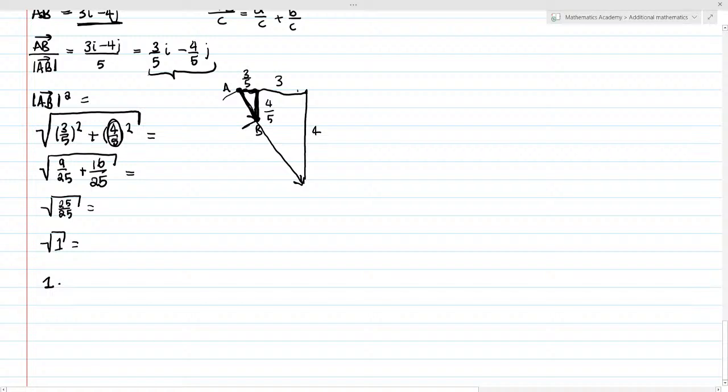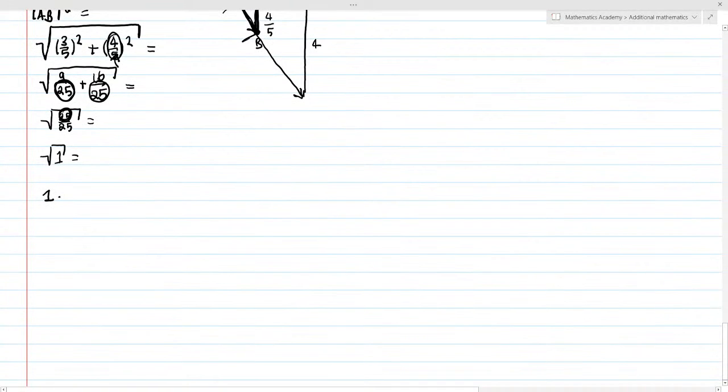But why is it 1? It's not by magic. We forced it to be 1. Why? Because we forced this 25 to come here at the bottom in order to cancel out with this 25 at the top when we divided by the 5, because we calculated the magnitude of AB in the beginning. When we divided by the 5, we sort of knew that at the end we will divide by 25, which is exactly what we got in order to calculate the magnitude. And so when we divide by the same magnitude, of course it will cancel and give us 1. And that's an amazing thing.